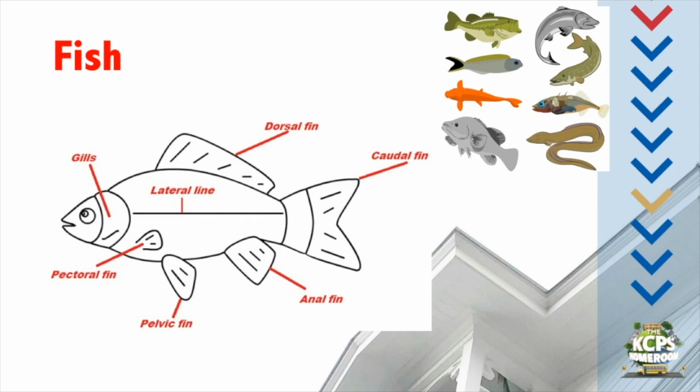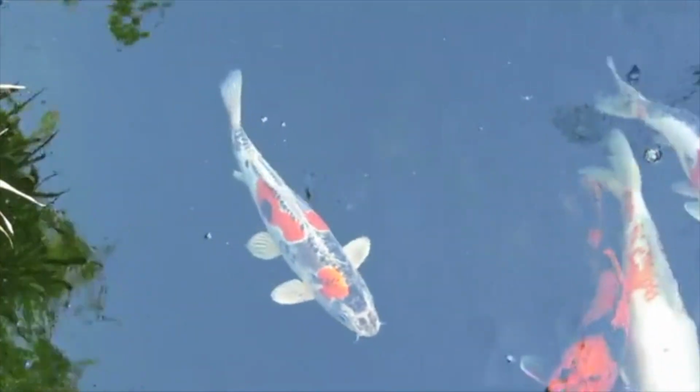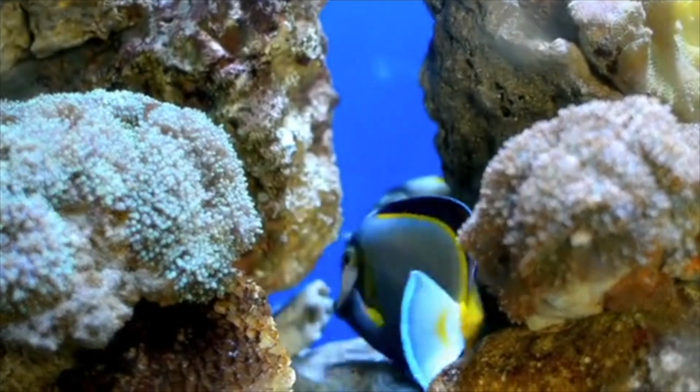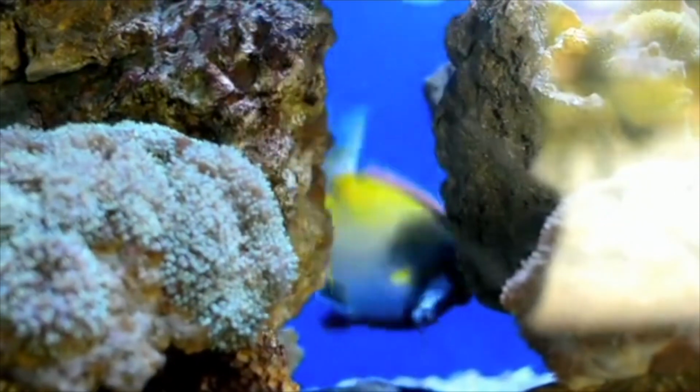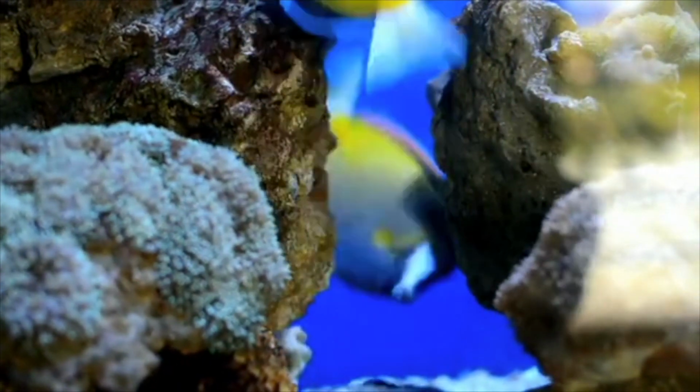Okay guys, let's talk about each group of vertebrates. We're going to start with the fish, which is the largest group of vertebrates. Fish breathe underwater using gills, which are the structures that carry out gas exchange with the water. Fish have fins on their sides to help them steer in the water, as well as on the top and the bottom of their body for stability. Fish have an endoskeleton made out of either bone or cartilage, which is a hard, flexible tissue.